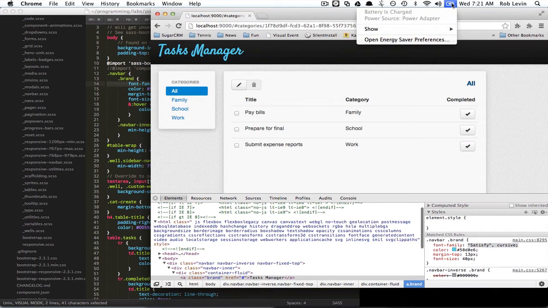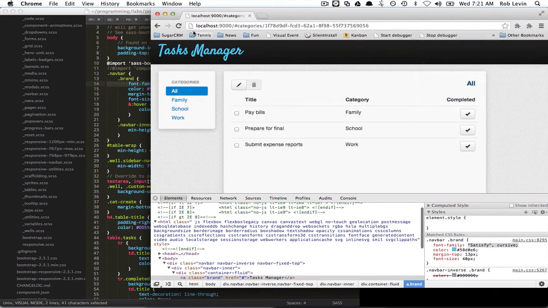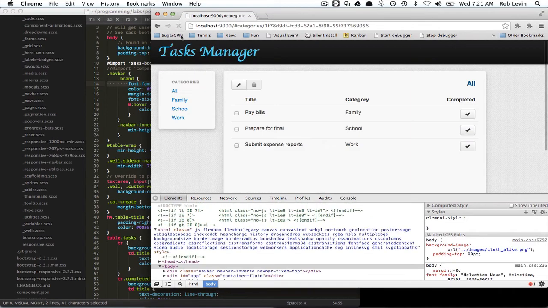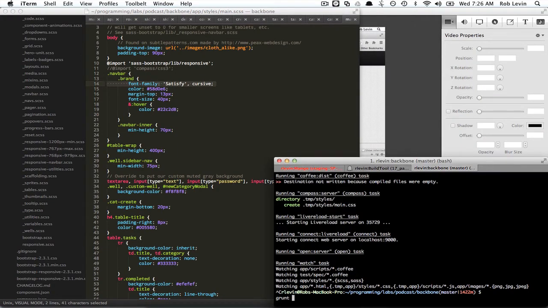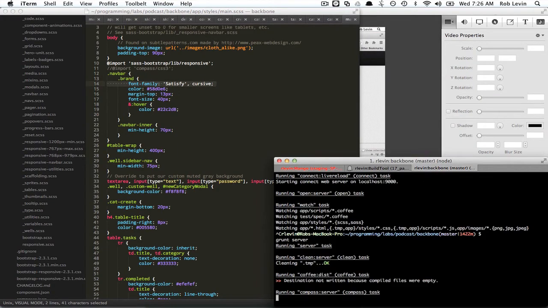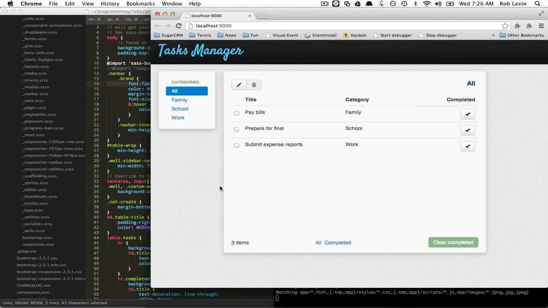Now if I turn off my internet connection and reload, you'll see, as the font family stated, it goes from Satisfy back to cursive. Cursive is a bit ugly. So in a production system, I'd probably have a better fallback, and then maybe cursive last. So maybe I'd have 3 in the font family. In any event, that's just another way to sort of customize the look of your thing.